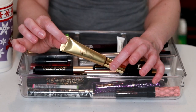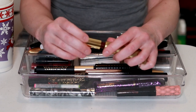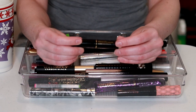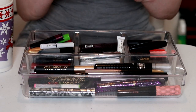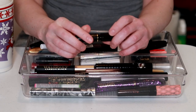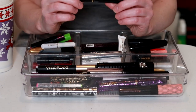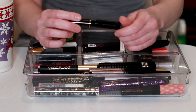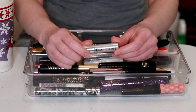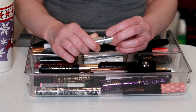This is the Mile High Club from Wander Beauty — I know I've had this for a long time. The formula still feels nice because I haven't used it much, but I'm just going to pass it along and throw it in the trash. This is the Lancôme Hypnose Drama — I'm going to keep that one, I don't think I've even tried it. Actually, there's cat hair all over it — you know what, let's just get rid of it. The Benefit Their Real Magnet Mascara — I've definitely tried this one, and it feels like it's starting to dry a little bit, so let's get rid of it.